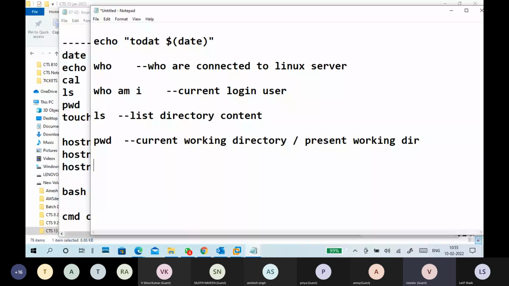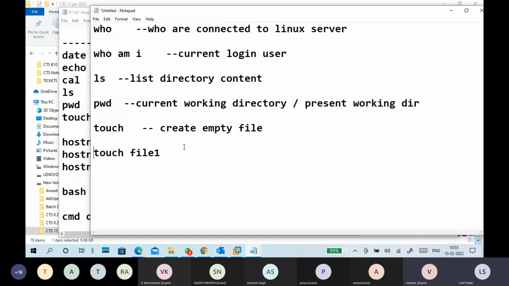And what is cd? Change directory. And touch? Very good. So how to create? Create an empty file.